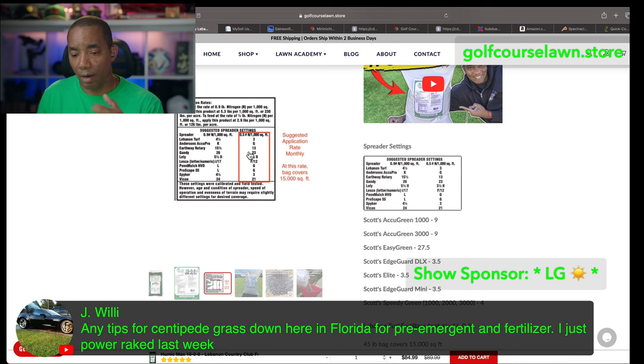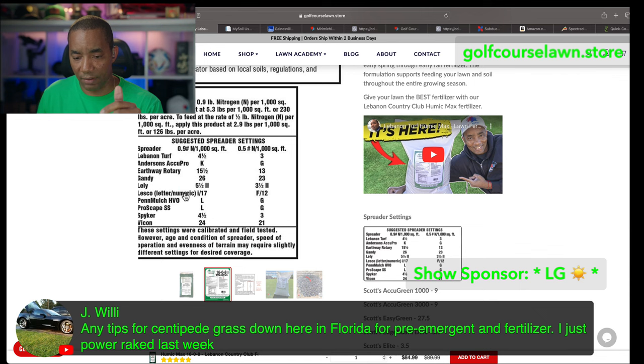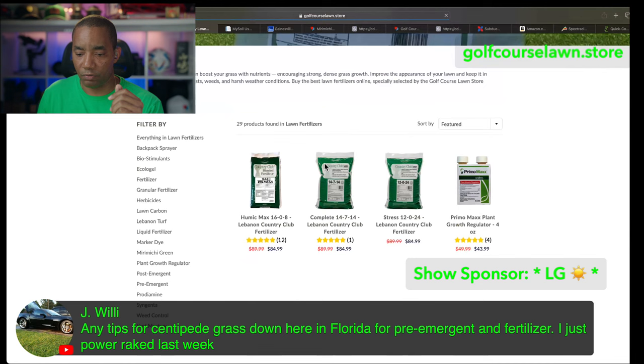So even for your centipede lawn, that rate's going to be just fine. Both for Humic Max and for the other products, there's two options that Lebanon supplies. There's one for 0.9 pounds of nitrogen per 1,000 square feet. I don't use that rate. On the right side here is the half a pound of nitrogen rate, which is the rate that I use for Humic Max, and is also the rate that I recommend for these guys, for the complete and also for the stress. Same thing on this one.